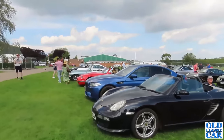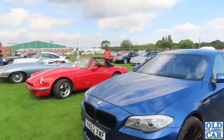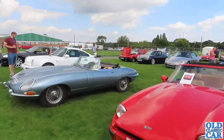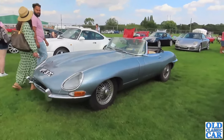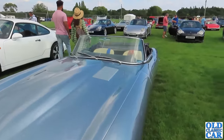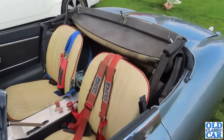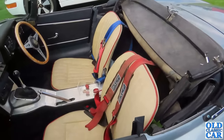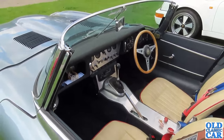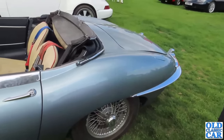I'm going to have a quick look at this E-Type Series 1.5 that's up here. I'm advised it's a 4.2, so I'll make it the Series 1.5. 1965. What model is this car? Yeah, nice, isn't it? Looks like an older resto. It's got your 4-point harnesses in as well, rather than the regular seat belts. Smaller steering wheel, maybe? Yeah, possibly. Nice usable E-Type.